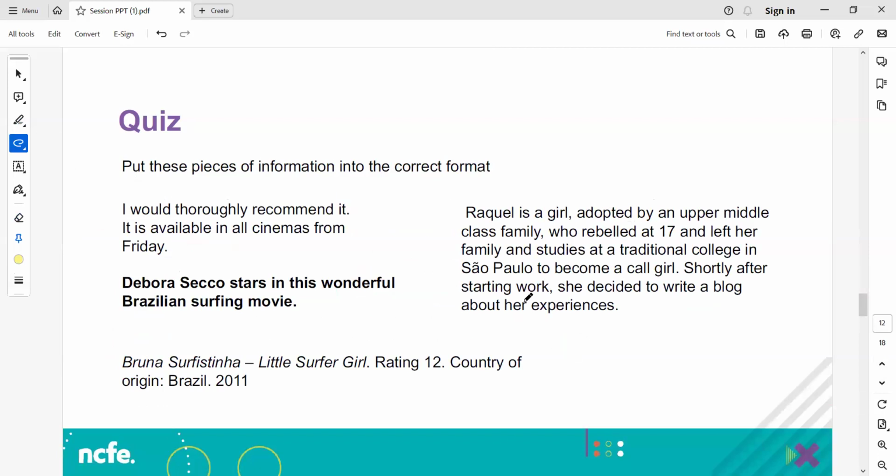So have a look at these features and think what type of document this would be. Can anybody tell me what they can see here? What have we got on the page?